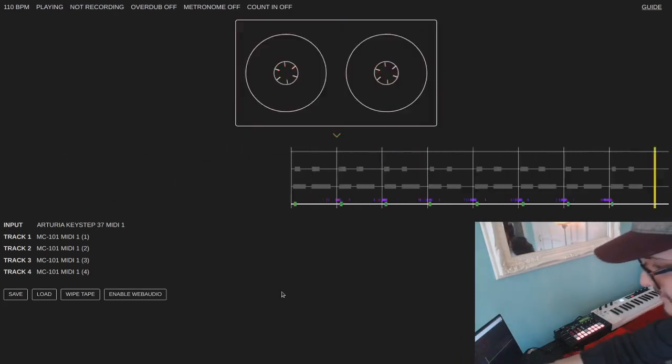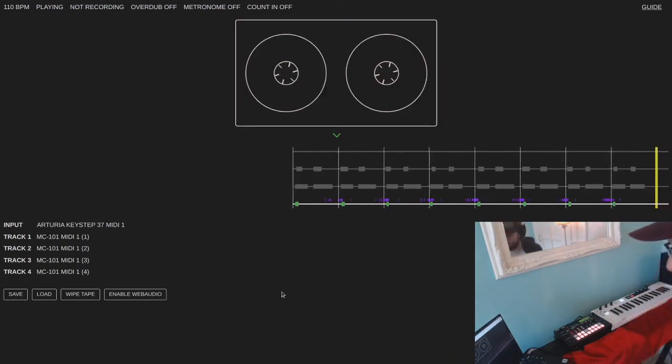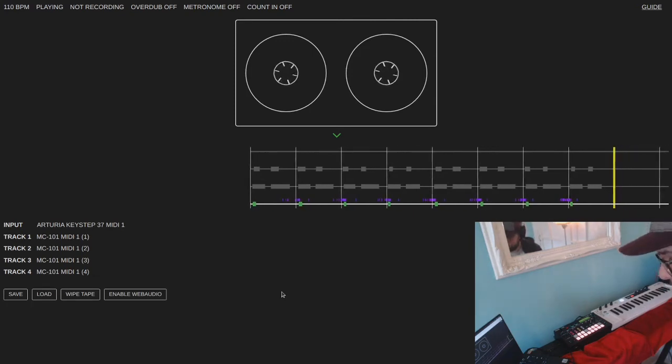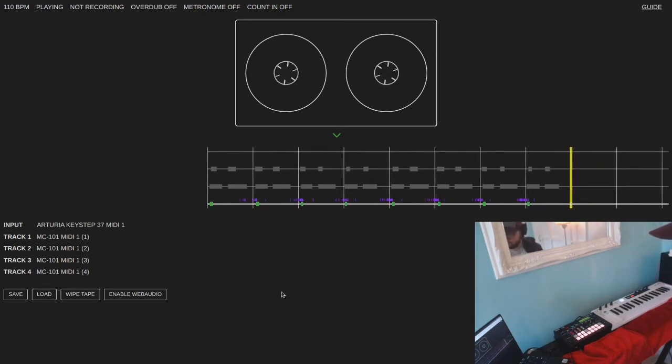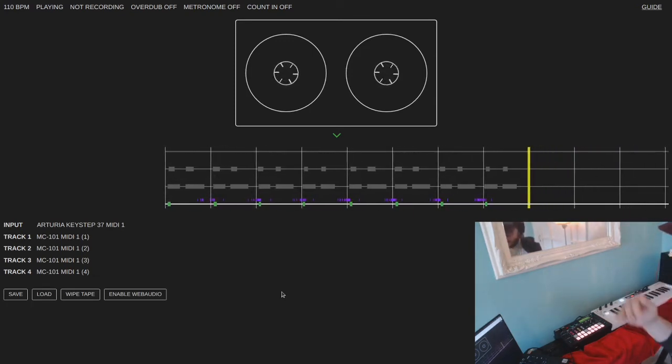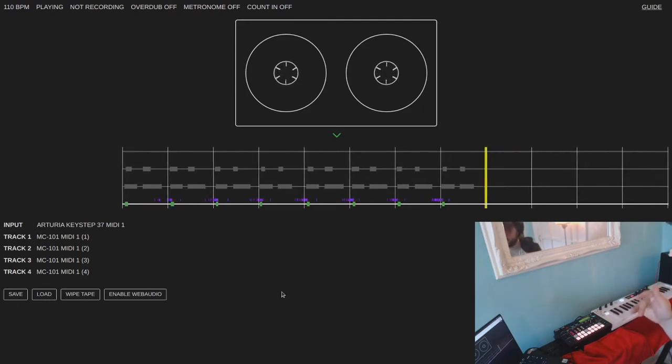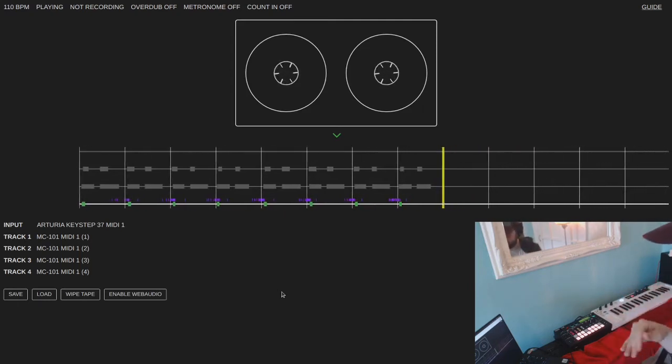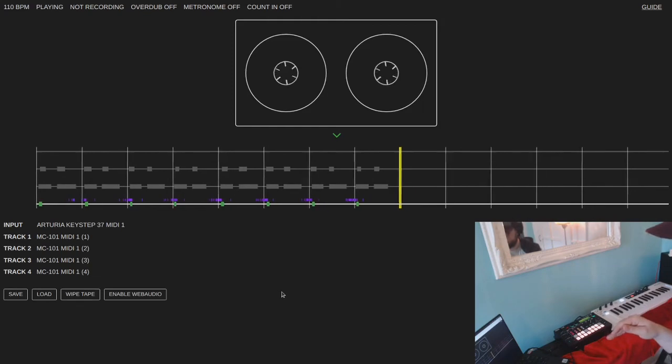It's fine. So you can see that the pitch change is in purple down there. That's cool. It's separated from the notes. You don't get to see the individual notes you're playing because this is a really simple recorder, but you can see the pitch changes.